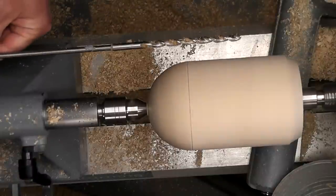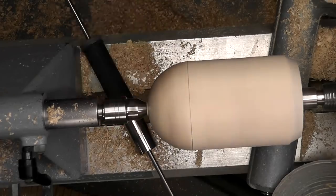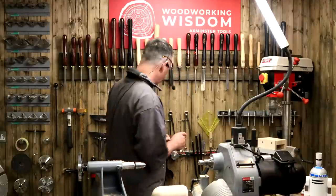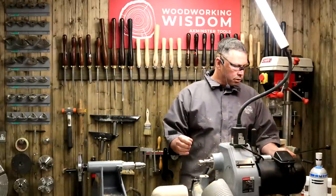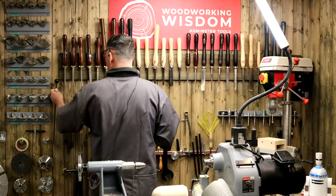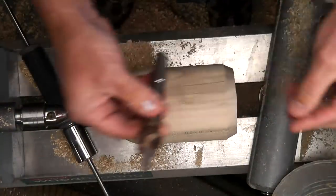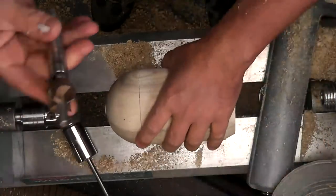Just double check that. So we're past halfway now on that bit of drilling. So I'm going to remove the piece of work and we're going to swap this center over. So slightly different center now. It's called a counter ball. So what the counter ball does, it's the same diameter on its center pin as the hole we just drilled. There we are, little counter ball. So that will now locate into the hole that we've just drilled really, really neatly and drive that top end.